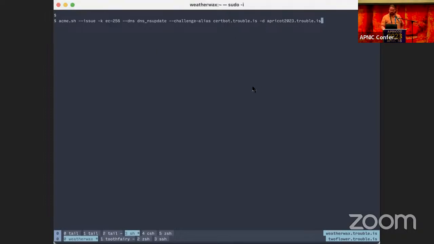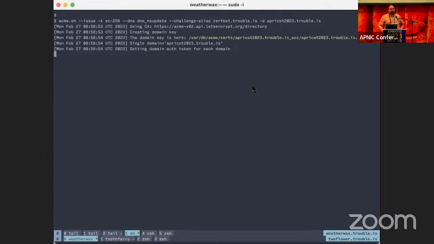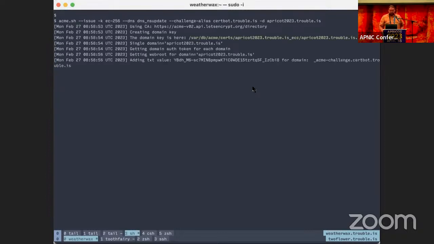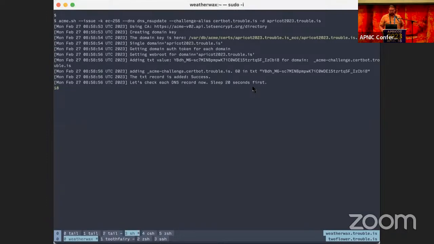If I run this command, everything will blow up, right? The room will catch fire. There will be much flailing and madness. Or alternatively, I will soon have a certificate falling out of here. Maybe.